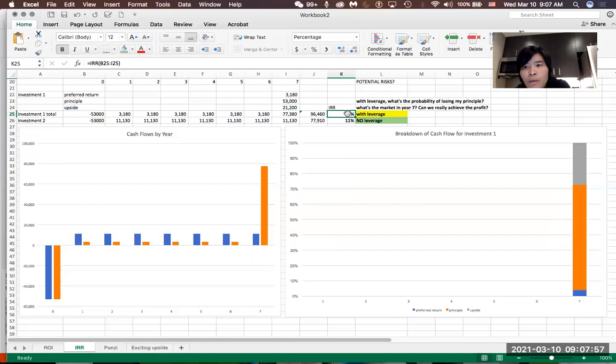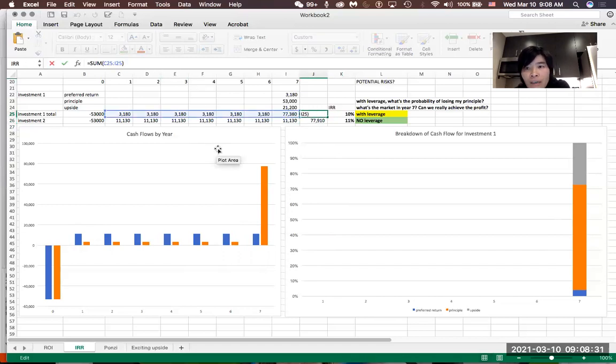Okay, IRR calculation says this is 10%. Now look at investment 2. Again, we are doing this IRR calculation, and what does that say? It says 11%. Why is that? The reason is because you are getting more cash in the near future than in the back, right? So $100 today is worth much more than $100 in the future, right? So you can also see it from here.